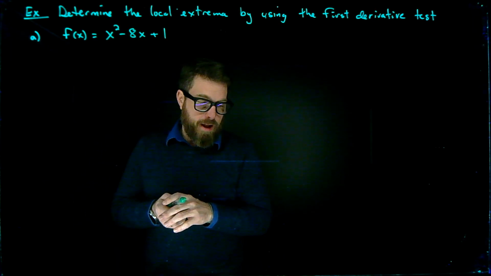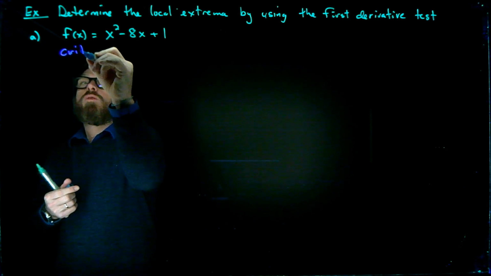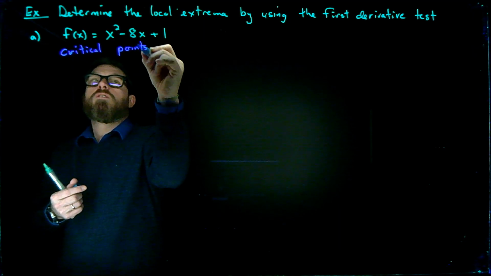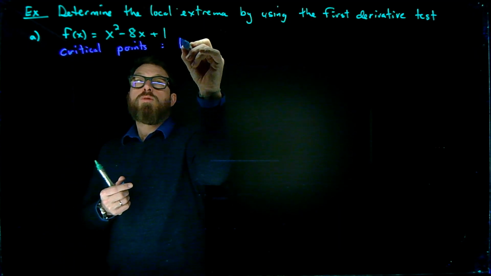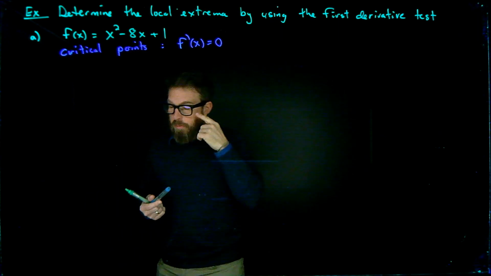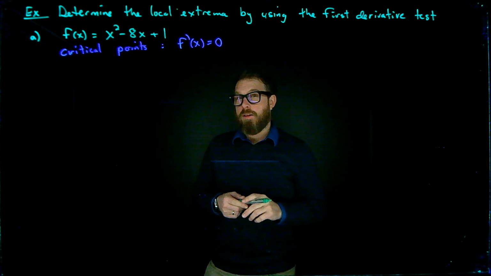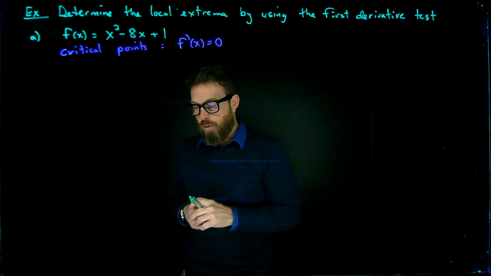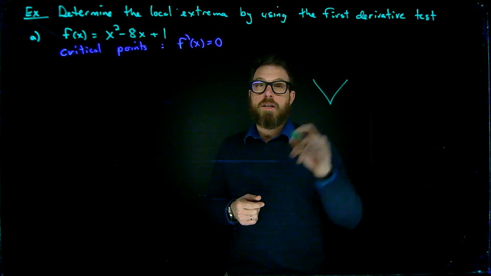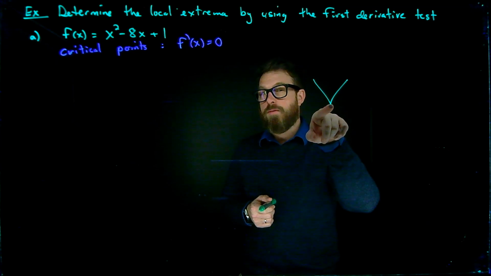The first thing we have to do is find critical values. So let's find our critical values, or we'll call them critical points. And remember, this happens when f prime of x is equal to 0. Now we also separate these things at places where f prime would be undefined, even though they're technically not always a critical value. You could have something that looks like this, like an absolute value function. It does have a critical value there, even though its derivative is not defined.